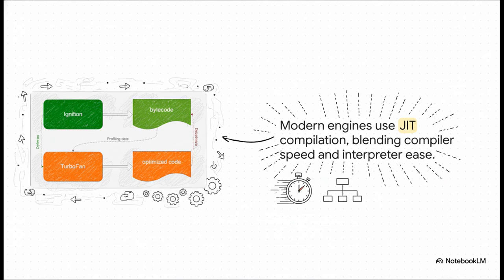You know, these modern engines are ridiculously smart. They use a technique called just-in-time compilation, or JIT for short. And what's so cool about this is that it gives you the best of both worlds. You get the fast startup of an interpreter that reads code line by line, but you also get the raw speed of a compiler. It actually finds the hotspots in your code, the parts that run over and over, and optimizes them on the fly for a massive performance boost.